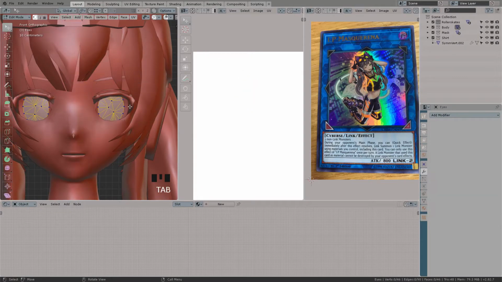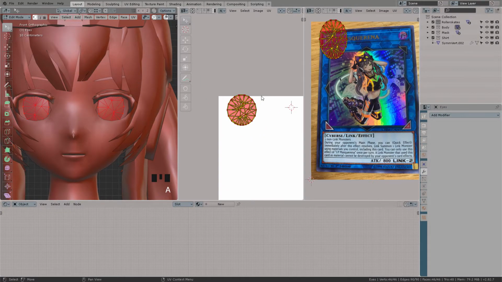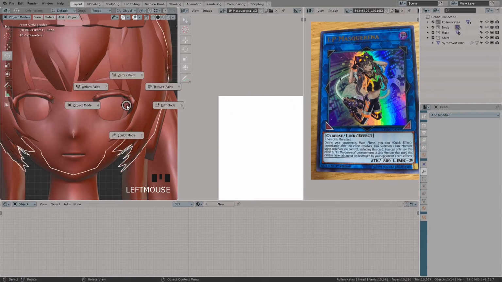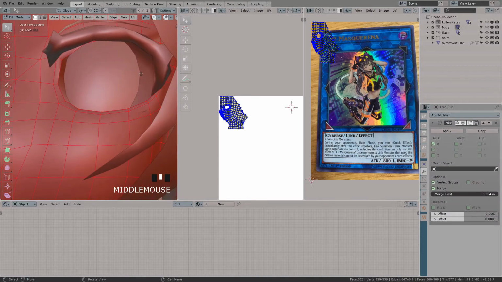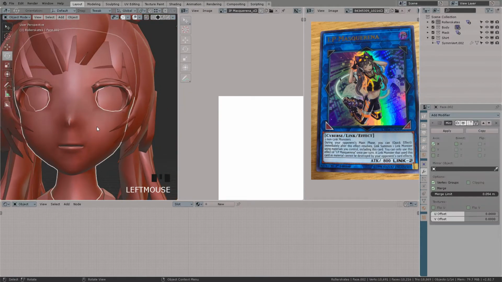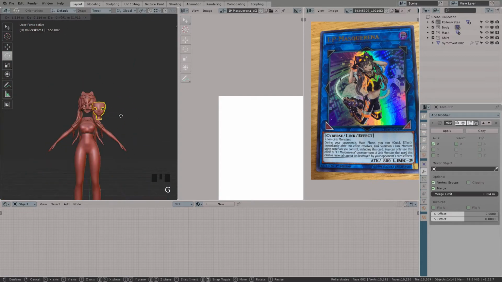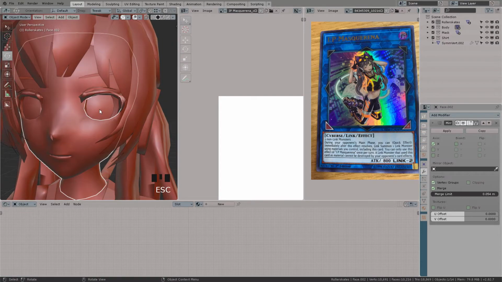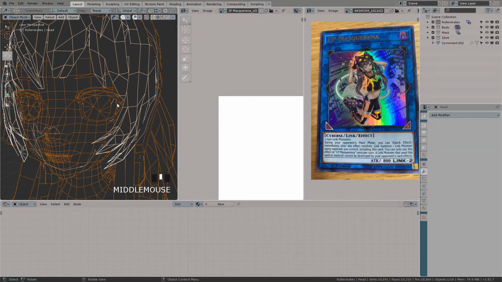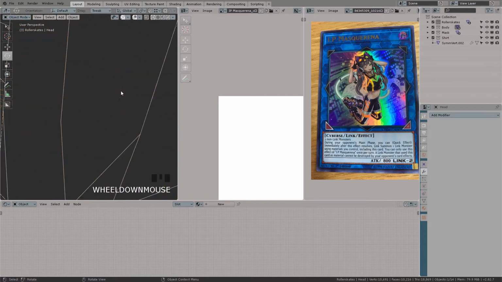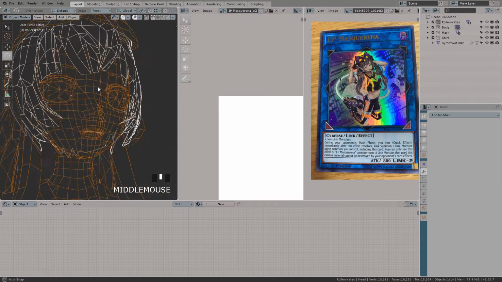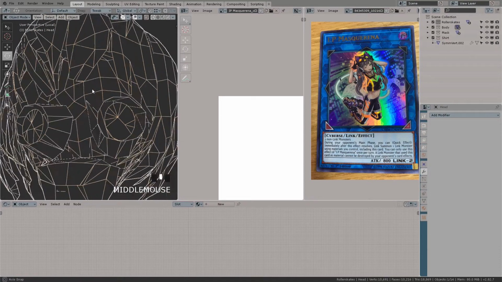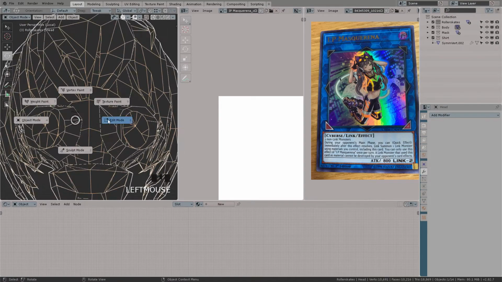And we are going to do the same for the eyes. So let's just grab that. Let's get them out of the way because we're going to recompose the atlas later on. So we have the face right here. And as you can see, it's very limited in polygons. I mean, you can put more polygons, but performance-wise, it is best that you stick to this.